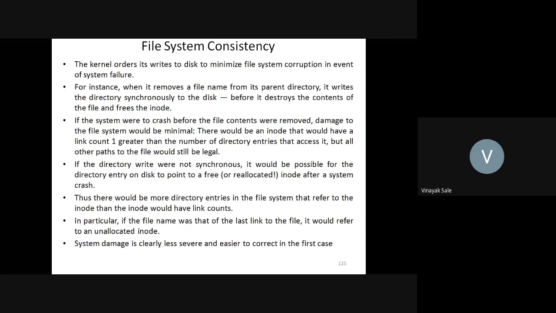In particular, if the file name was that of the last link of the file, then it would refer to an unallocated inode. System damage is clearly less severe and easier to correct in the first case.